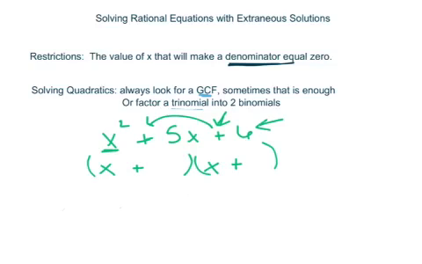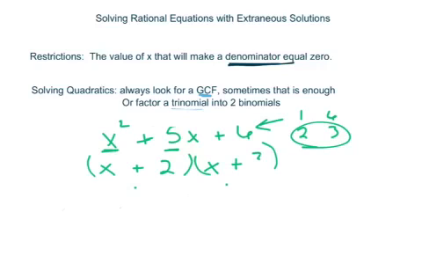Then I'm going to look at my 6. Just a minute, let me erase some of those arrows. Now I'm going to look at that 6 and look for factors. Which factors will add together, because my signs are the same, to give me 5? It's going to be 2 and 3, and it does not matter where I put them. Now remember, to solve, I need to go ahead and state that x is equal to negative 2, because again, we are looking for what makes that 0. And here, x is equal to negative 3. So I want to be sure that we remember what that looks like when we're solving a quadratic.